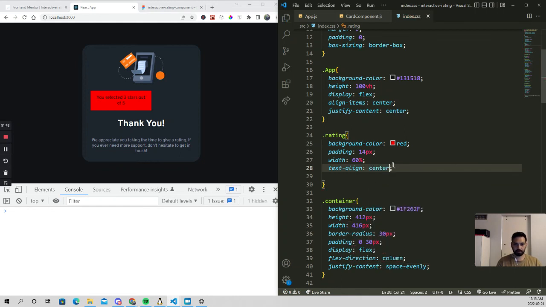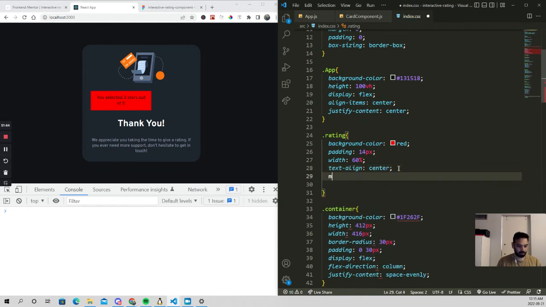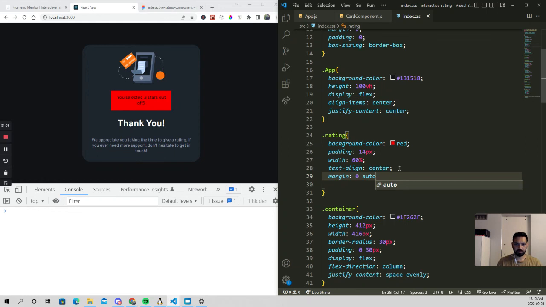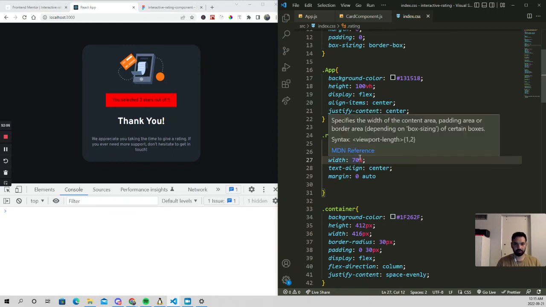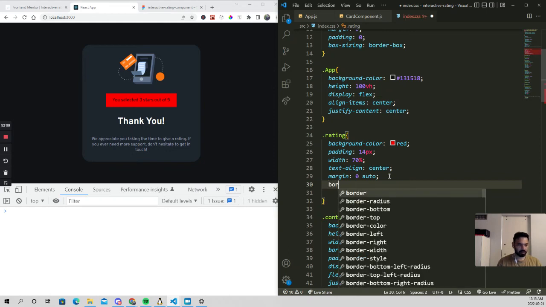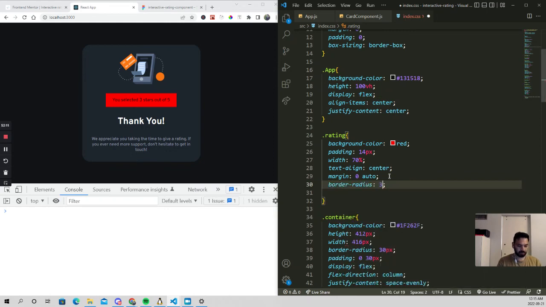Center, a margin of 0. Let's increase this to maybe 70%. Yeah, and border radius, I think 30px will be fine.